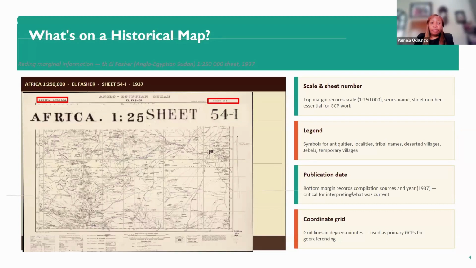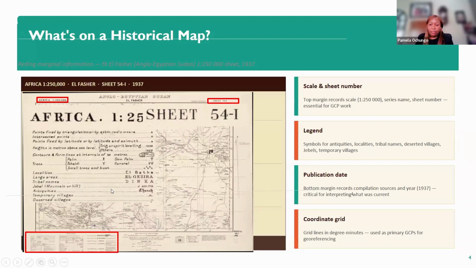And there are some features that go across the map sheets, right? So this is very useful when you want to stitch together these maps, to be able to identify features that go across the map sheets.